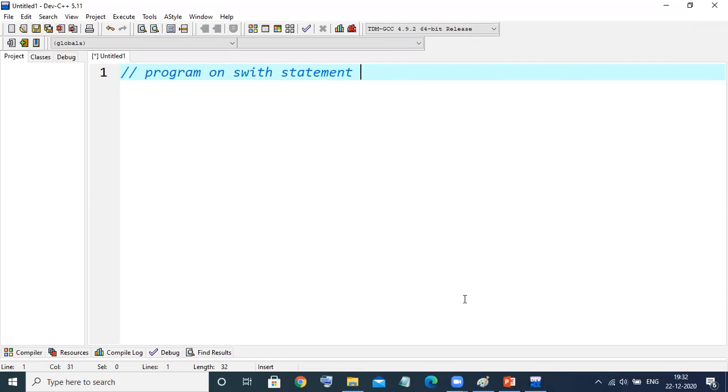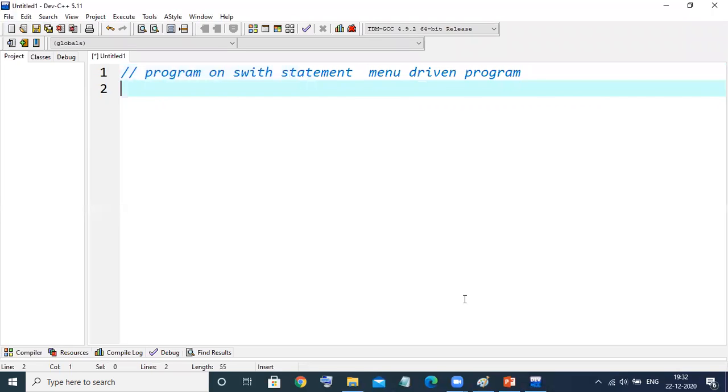It looks like a menu driven program. That means I'm going to give some menu to the user: 1, 2, 3, select what menu you want to execute, like that.